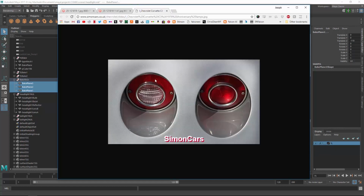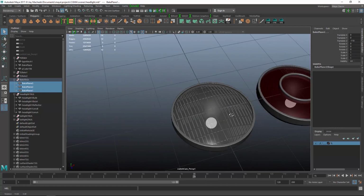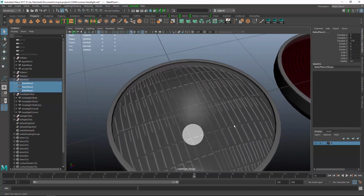So the one other thing that these taillights actually have are screws. And so I'm going to show you real quickly how I build screws. I think screws are something that I've seen many people actually overbuild. They don't need to be super high res to give the impression of being a screw head.